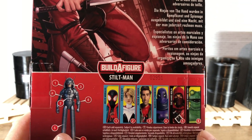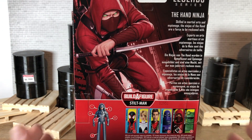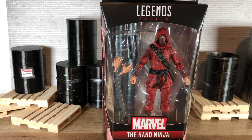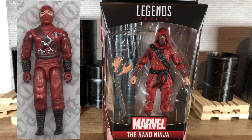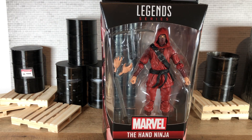Now I know that this is a popular wave because these are the Into the Spider-Verse characters, and I know they're pretty awesome. But I got this figure for quite another reason. He is so universal the way he looks to me. And as you know, I'm a G.I. Joe collector, and having a ninja type character is going to be awesome. I know there's a red ninja coming out for the Black Series, but I was not interested in that red ninja. But this guy looks awesome and he might fit in with those figures quite nicely, even though he's Marvel Legends. So I'm going to do some crossover in my display because I feel like this character is a little bit more universal. So let's open it up and take a closer look.